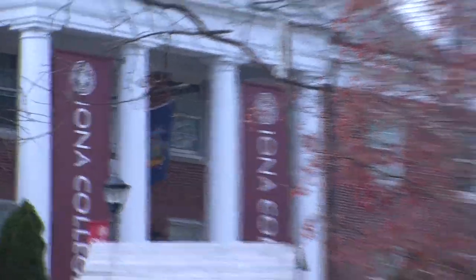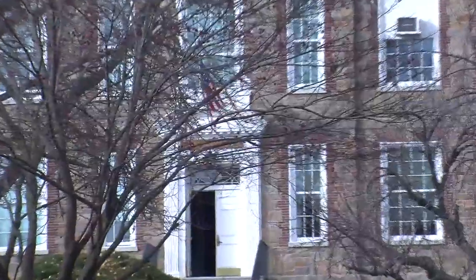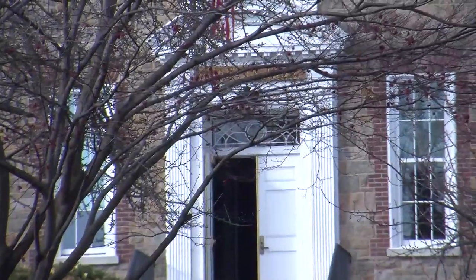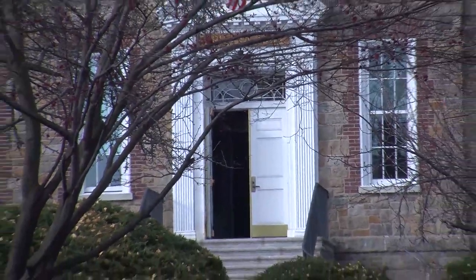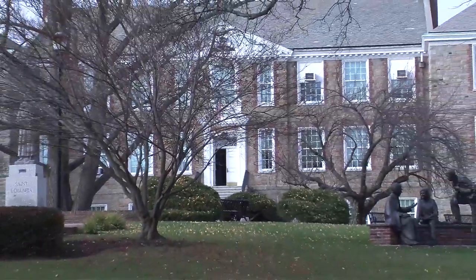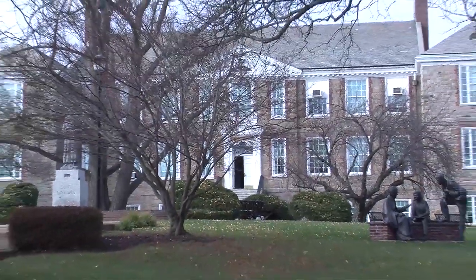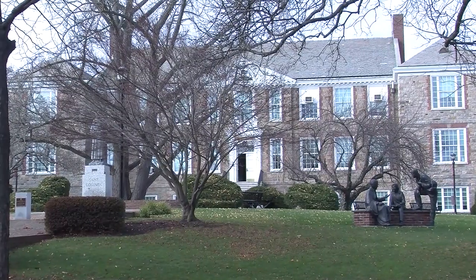Next to that is Cornelia Hall. If you're thinking about majoring in science, that's going to be your home for the next four years — it's home to all of our science labs on campus. There are lots of undergraduate research opportunities, so you'll work on a professor's team and have a chance of getting published or presenting at conferences. It's also home to our only lecture hall on campus, which holds about 50 students.